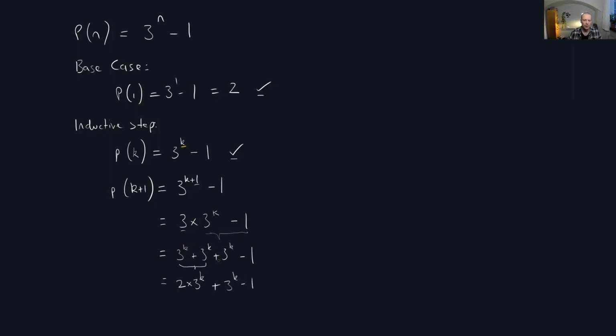Okay, what have I shown at this point in time? Well, I've got to 3 to the k minus 1, which I know to be true. And then I have something else, 2 times 3 to the k. Irrespective of what 3 to the k might actually be, we have a factor of 2. So we know that this part is divisible by 2. That's already been said to be true, and anything else has a factor of 2 as well. So we can be quite satisfied that we have proven by induction that this is in fact true.